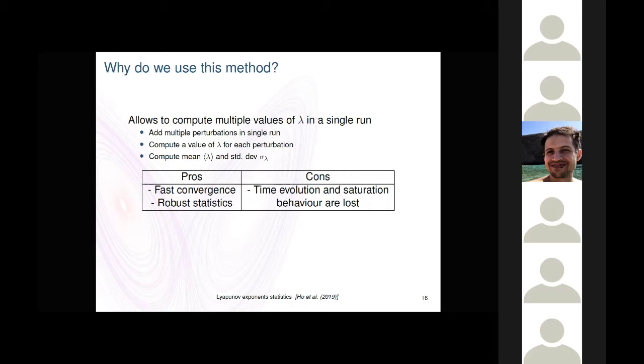The only drawback of this is that the picture that we saw before, the spectrum growing and correlating the higher wave numbers first, and then moving on to the larger scales later, is lost, because we don't have any idea what happens to the system at later times, because we are constantly perturbing the system.